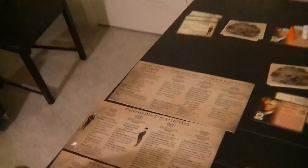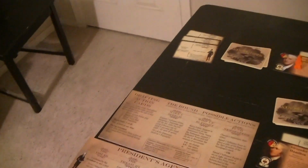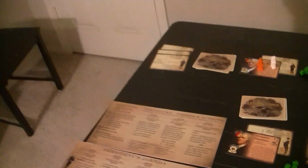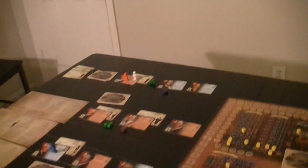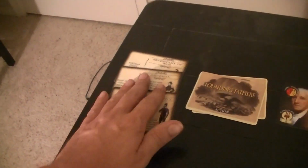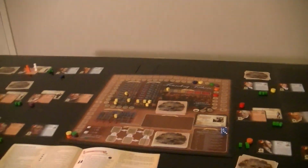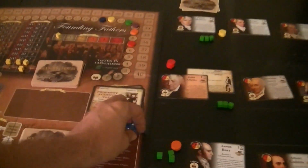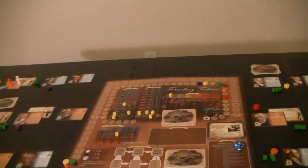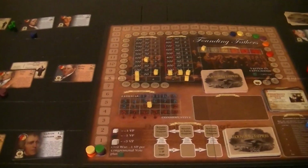You also have some player aid cards, 3 copies of these, enough to put between all the players, and they'll give some information that's necessary to help you play the game more quickly and effectively. And we've got offices. Some of them have been assigned already to their historical people. Others are available for the president to assign. And we'll see how some of these mechanisms work as I go through the rules. And there's a die, which I will probably replace because, I don't know, there's nothing wrong with it, but I like different dice for whatever reason.